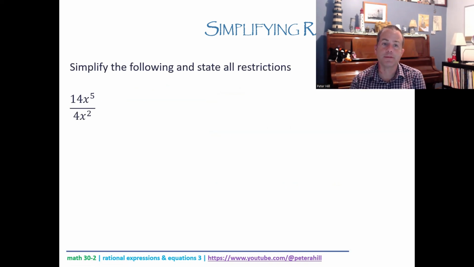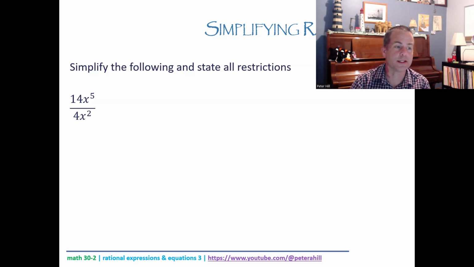The question says, simplify the following and state all restrictions. So what we want to do here is think about this like a fraction, and we want to have the feel of reducing a fraction. So first, we want to state non-permissible values. Remember from our note yesterday, non-permissible values or restrictions are the values for x that we're not allowed to have because that would cause a zero on the denominator. It would cause a zero on the bottom of a fraction, and that's no bueno, right? Because you can't divide by zero.